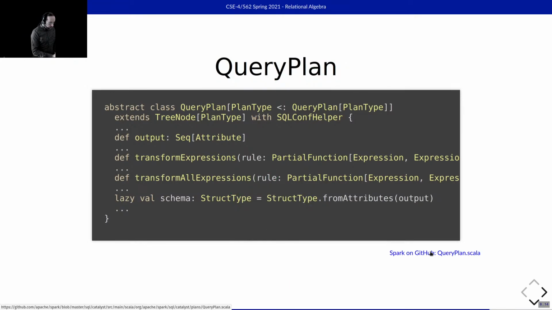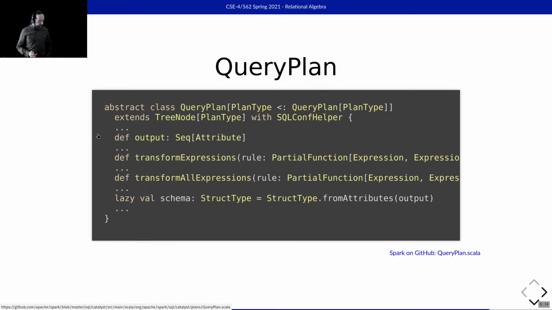And not surprisingly, the QueryPlan class gives all of its logical plans two ways of accessing that, both through an actual schema, which is one of Spark's data types, or through a class called Attribute, which is a way of referencing individual attributes in a schema. Both of those have reasons.